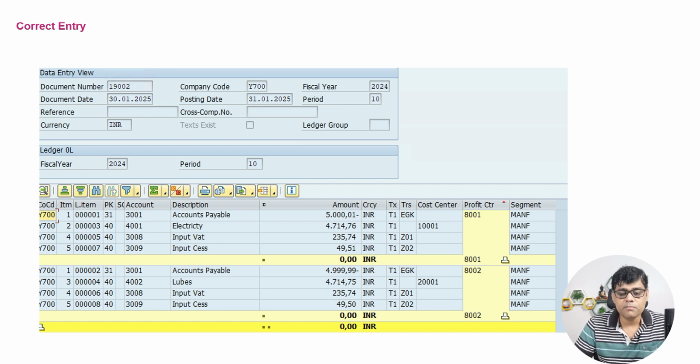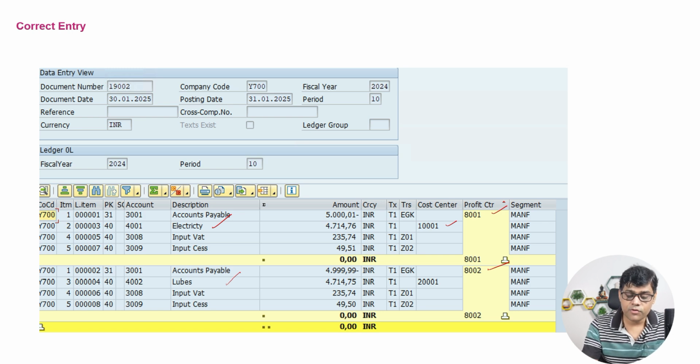In this case, you can see properly, it is the actual document which I posted in the system, right? In this particular entry, and this I also posted through AB60 only. Now after splitting, you will expect a document like this. As per my example, this is the GL view. Electricity is one expenditure which is linked with a cost center and a profit center. Lubricant is another expenditure that is also there, right? And if I show you the corresponding entry view, you will find that document splitting will not be available for my vendor line item. It's the GL view where the splitting rule is applicable.